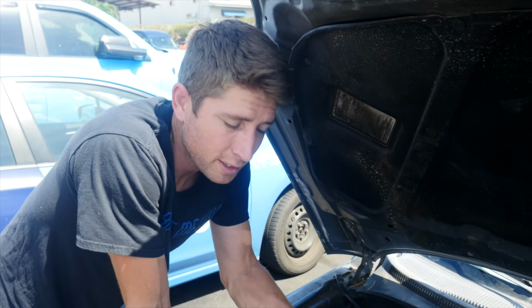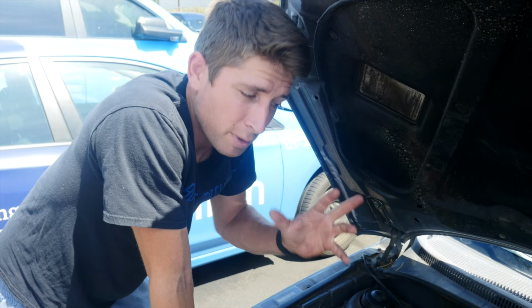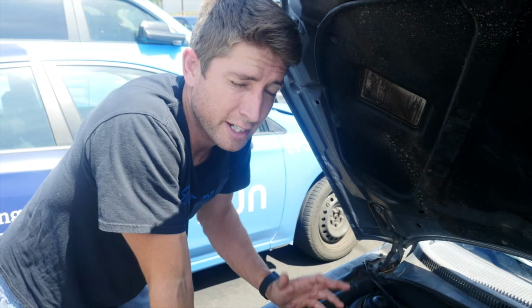So a small oil leak onto the exhaust is going to be unpleasant, smelly, maybe create a little smoke, but it's not the end of the world. But if it becomes a significant leak, it can actually become a fire hazard when there's enough oil to actually burn. Obviously that is pretty serious, so you want to take care of it before it gets bad.